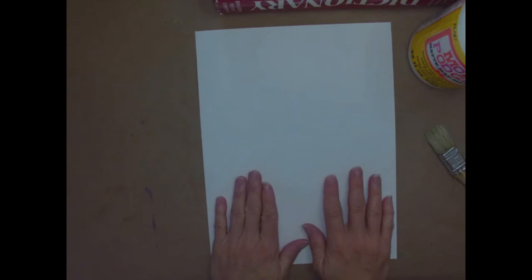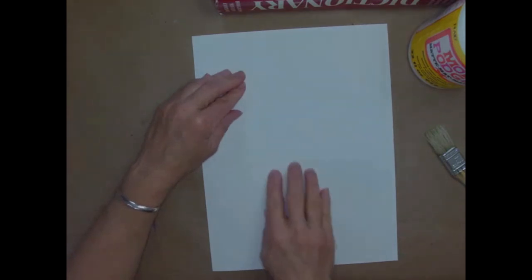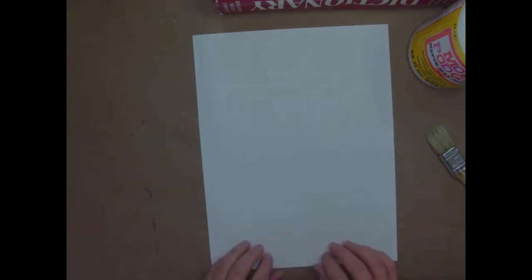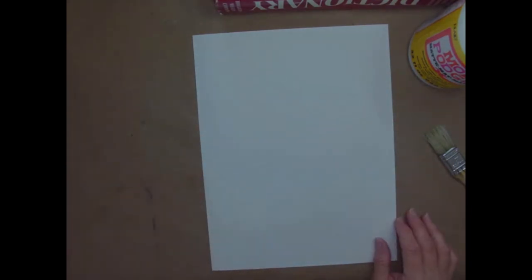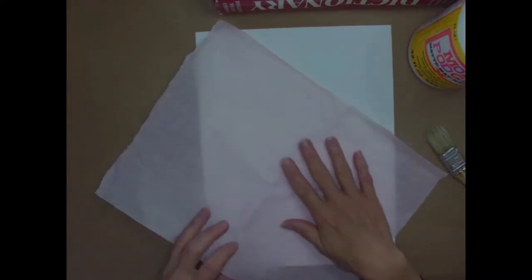Okay, here we go. The first step is to put your paper in the vertical position - we're going to do a standing-up rooster painting today. You can imagine the rooster's head will be right about here, his body is kind of down here, and the tail is going to come up and fill in this area here. This is the area where we're going to concentrate on for what we're doing with the tissue paper. If you don't have a big enough sheet to cover the whole page that's fine - we really only need to cover where the rooster body is.